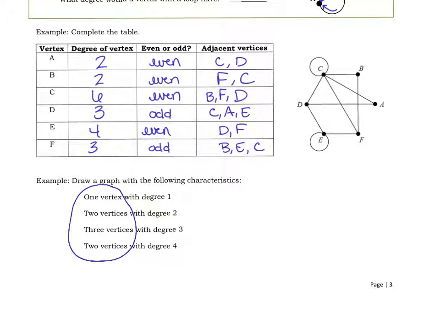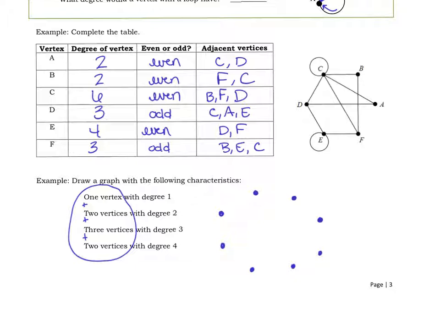Okay, so I'm going to begin by drawing in those vertices. We need one vertex plus two more vertices plus three more vertices plus two more vertices. There's nothing special about the circular arrangement I made. I just find it sometimes easier to work with. So that tells you, again, by adding up all of these numbers here, that we need a total of 8 vertices. And now we need to take care of the degrees.